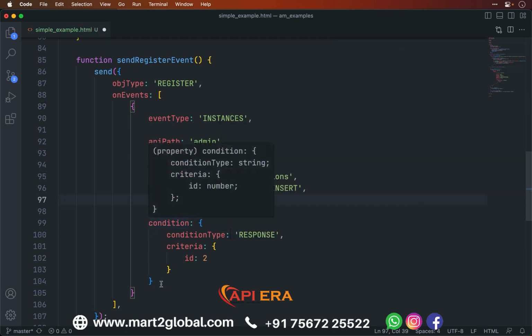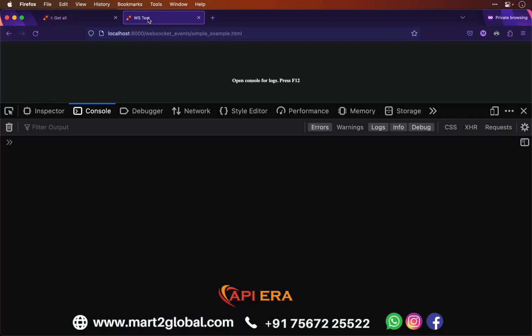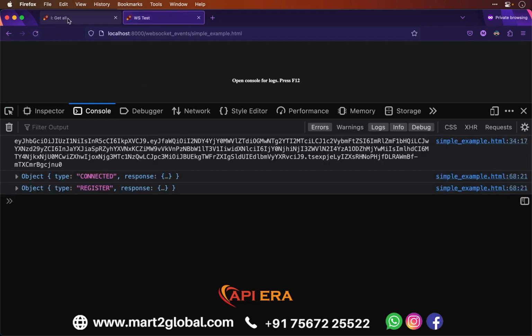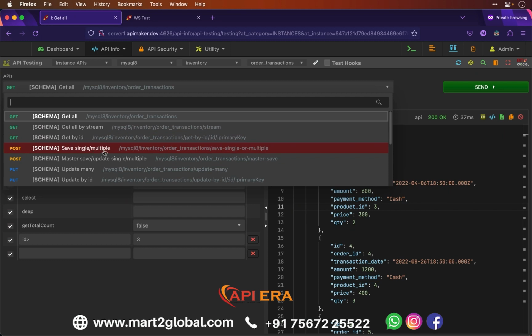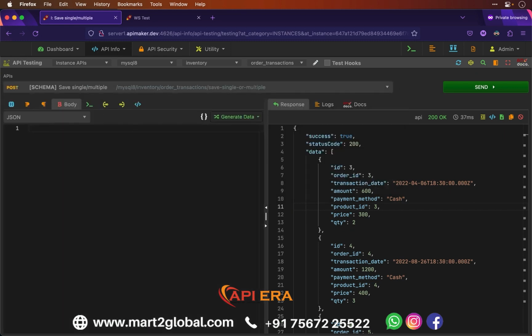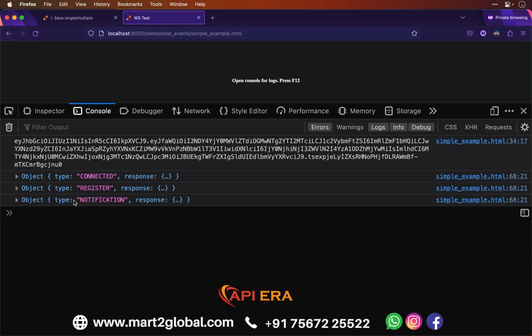And right now we don't want any condition, so let's comment out this part. We'll save it. We'll open the page and we'll refresh the page. Here we'll go to save single or multiple. We'll go to body and we'll paste this payload. When we send it, we should be getting notification here.